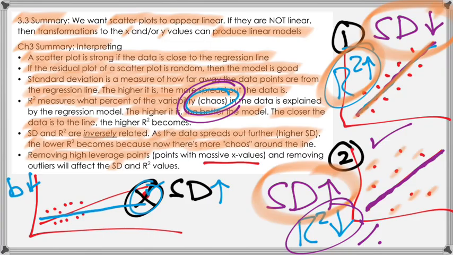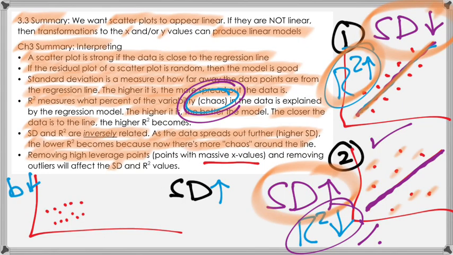That might sound counterintuitive, but please try to listen and understand the following. This high leverage point is forcing all of those data points right there to have a regression line that I'm tracing in purple. And that standard deviation is some value, but when the high leverage point is removed, let me just grab my eraser tool. So let's say this point is now going to be gone, and I'm just going to remove the other 2 lines right there. And oh, there's the point coming back. Hold on, let's move that.